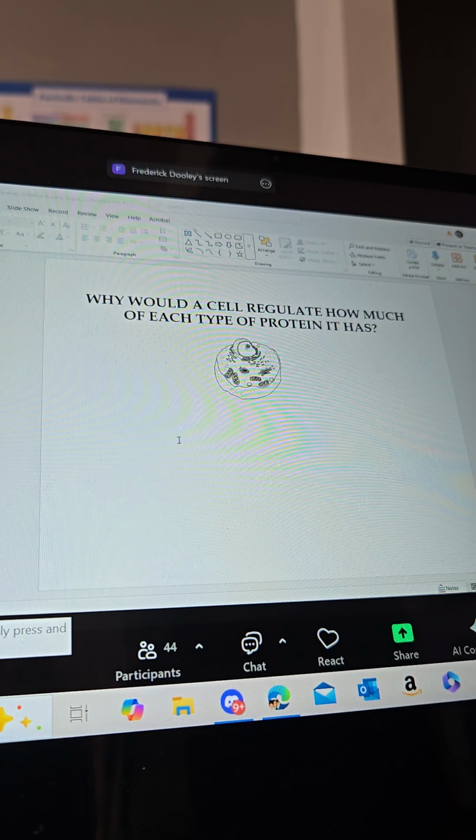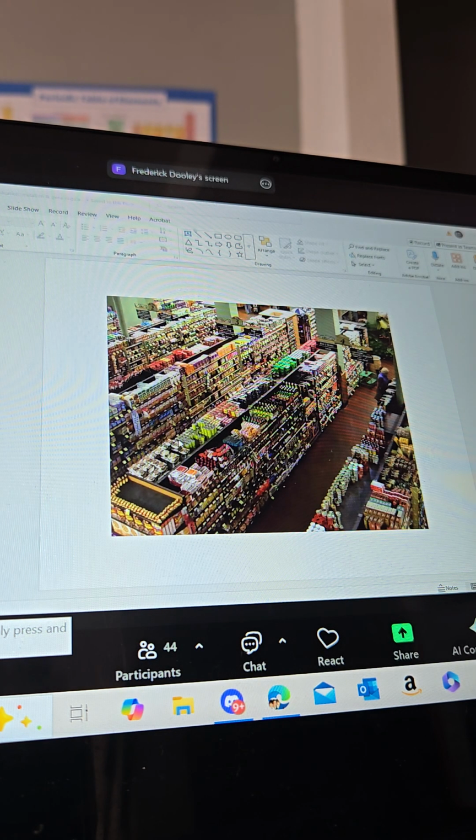So you want to make a cell, and the best way to describe this is a supermarket. Imagine the biggest grocery store you've ever been to in your life. That represents all of the genes, each product is a gene. And I want you to make me a cake. How do you go get the ingredients to make a cake?